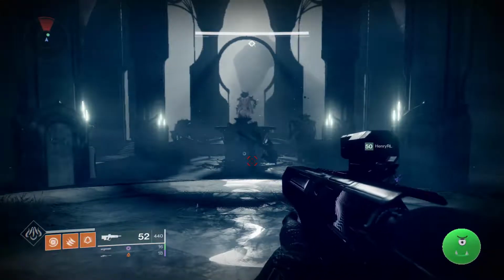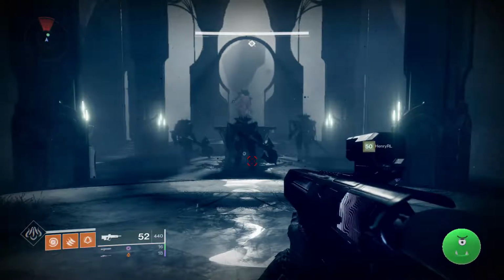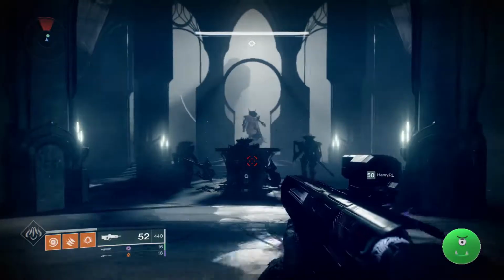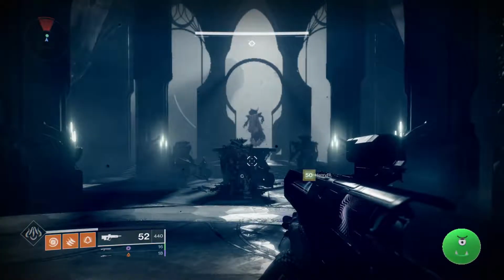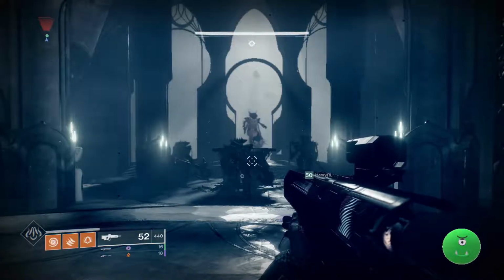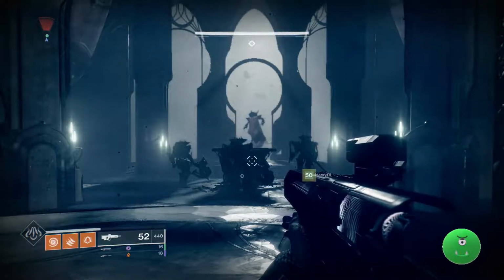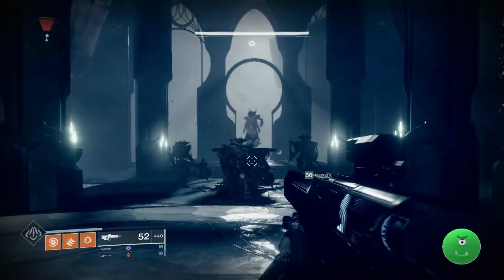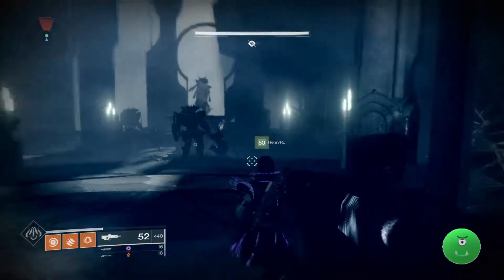Now, once you get all of those Taken Scions out of the picture, then you can damage the Knights. I recommend a special ammo weapon like a shotgun or a fusion rifle or even a sniper rifle, although I don't recommend that as strongly, and I'll tell you why here in a second. So damage the Knights until you get down to right about 1/3 of the total health, and then switch damage to one of the other Knights.